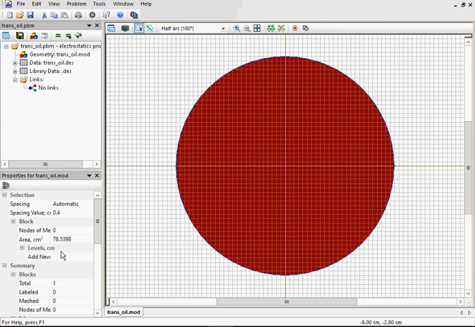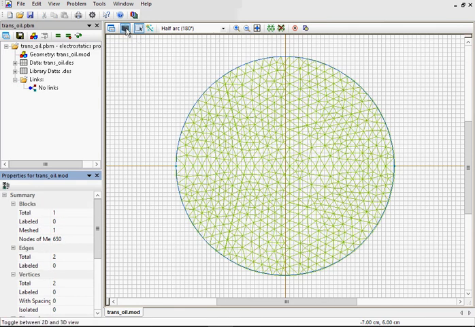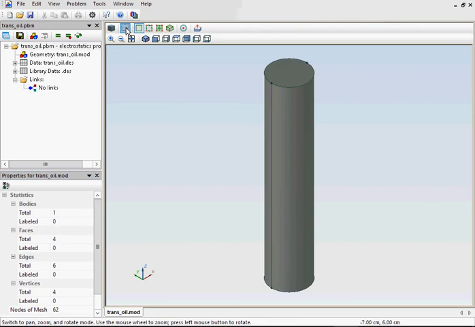I will add level 0 and 50 centimeters. Okay, now let's build the finite element mesh and toggle two-dimensional, three-dimensional view. Here you can see the leg of the transformer core.